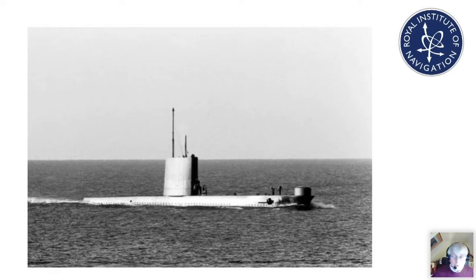The Schnorkel, or Snort, allows you to charge the main batteries at periscope depth, running two supercharged V16 diesel engines through a 14-inch induction system. This was a very successful design sold to the Canadian, Australian, Brazilian, and Chilean navies, so that in the 60s and 70s, in any UK submarine, a fair number of the officer strength would be Australian or Canadian, or more rarely Chilean or Brazilian.